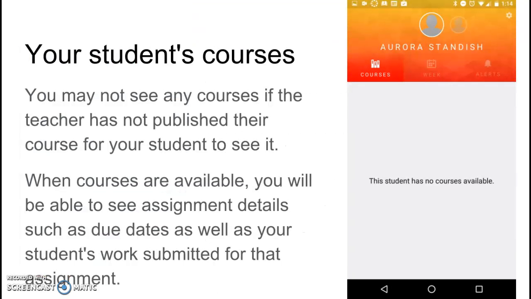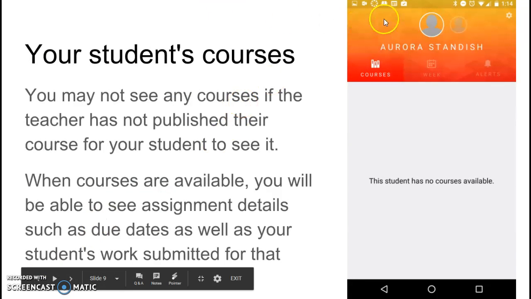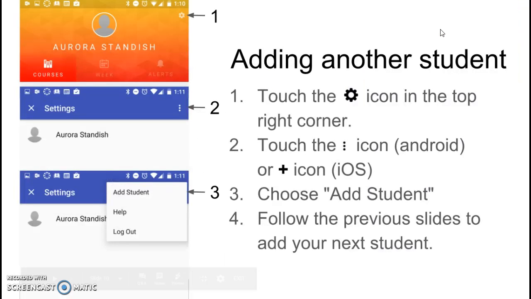Parents will then be able to log into the courses and see their students, multiple students. They can tab from one student to the next. They will get notifications just like students in Canvas. They will be able to see the courses they're in, the assignments they are in, the feedback the teacher gives them, as well as their grades.